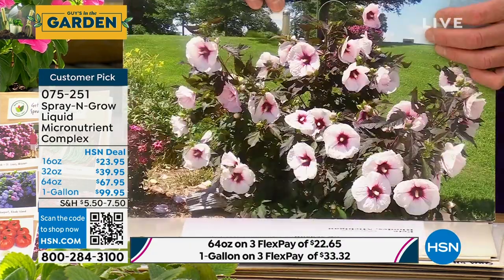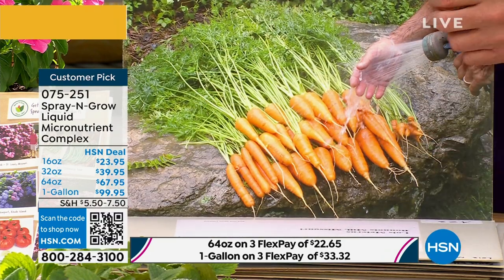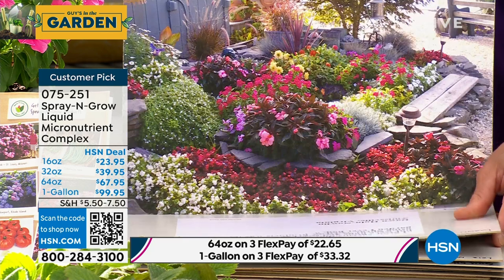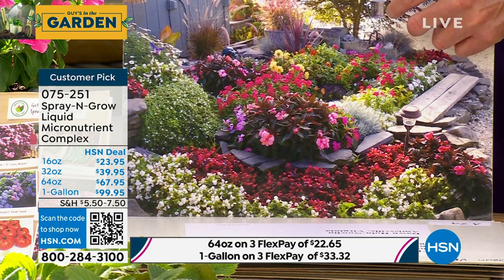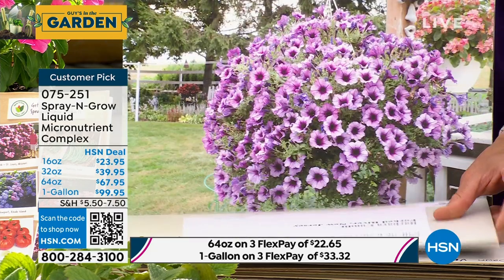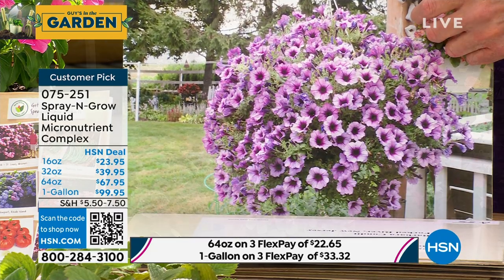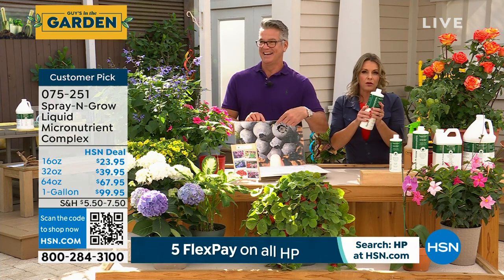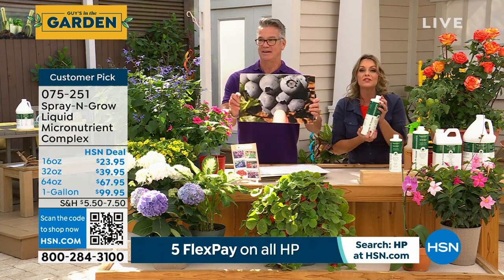It's a customer pick. Read through the reviews. It's non-toxic. And the other thing that's really important, this does not have a shelf life, so it's never going to expire. And the concentrate, I'm holding the 32 ounce. This 32 ounce will last you at least a year, if not 2 years. So don't worry about whether or not you're getting too much. You can use it forever.